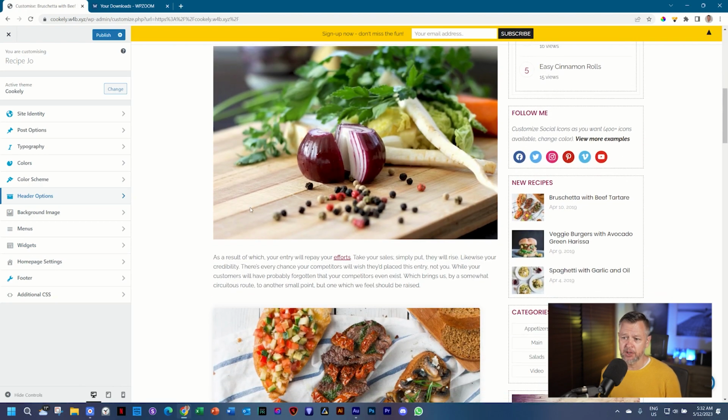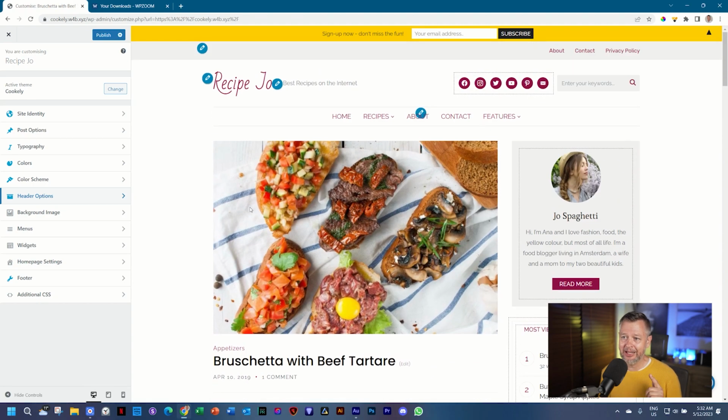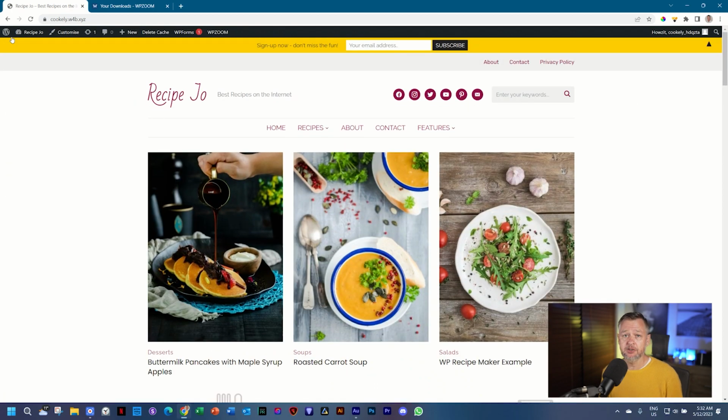As I've mentioned before, you don't want to mess too much with this. What you are interested in is how to set up recipes. Let's publish our work and save it so we don't lose all of these changes that we've made, and have a quick look at what we need to do to finish this up. Now, to work with the recipes and bring that in, check out our recipe tutorials here on Websites for Beginners on how to do that within the recipe card block.